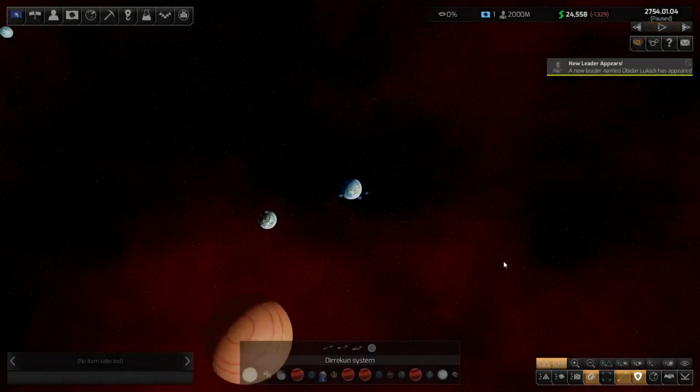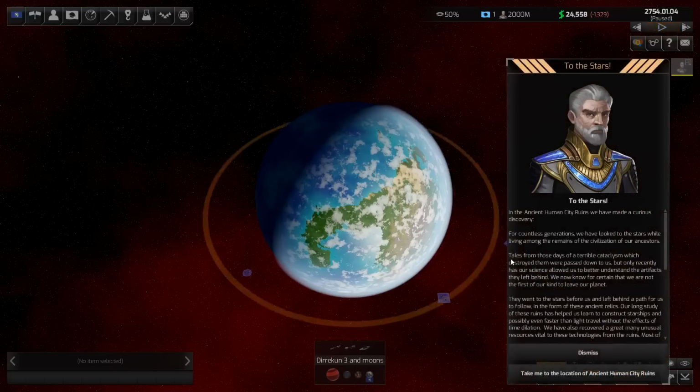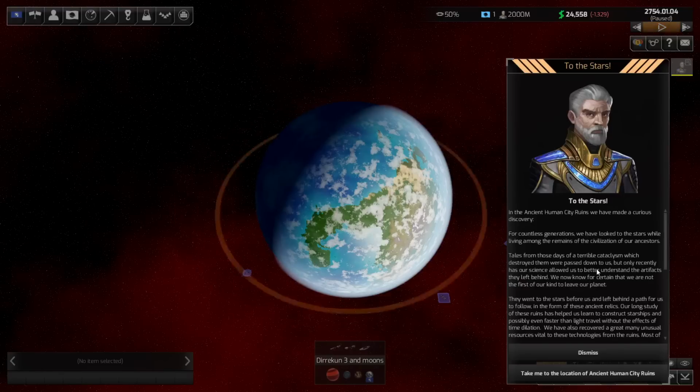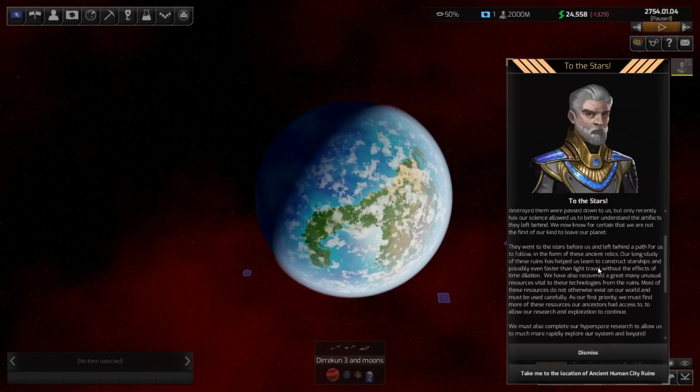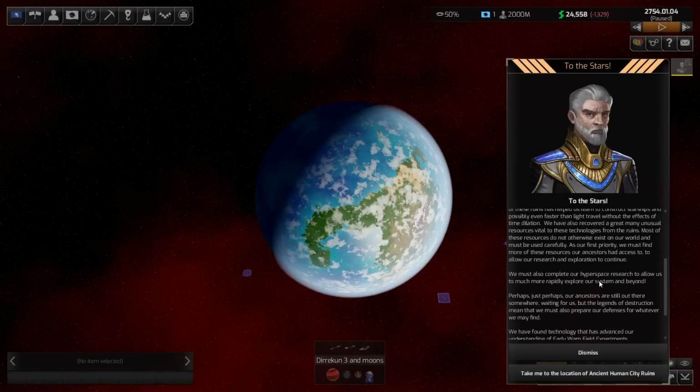Now we're in the middle of the galaxy by the looks of things, and here we are. Here is our planet. I'll talk a little bit about the user interface and how things actually work. When you first come in, you'll generally come up with something like "To the Stars", depending on whatever faction you're playing. This will be the first of your racial story events. This one's telling you that for generations, we've been stuck on this particular planet. We've been looking at the stars. We've got stories of our ancestors who had taken to the stars, and we don't know much about what was going on, but we are trying to get our technology up to a point where we can actually go back to the stars. That's really where we want to be.